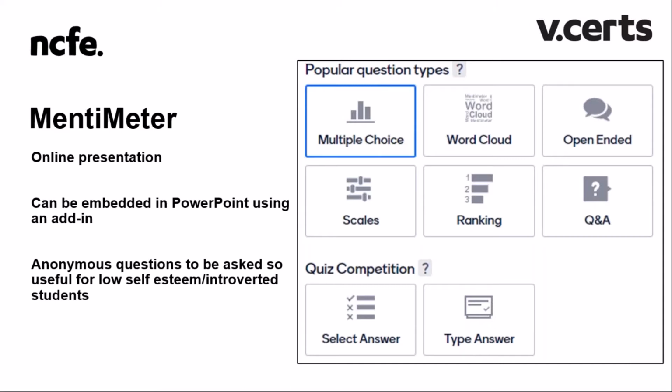Microsoft PowerPoint does have an add-in that allows you to insert Mentimeter slides into your presentation. But even if you can't do that, there are other ways that you can allow learners to access the quizzes or insert questions, whatever it is. For example, there's a QR code that learners could just scan. If you put that on your PowerPoint, they could scan the QR code and then they will be able to access the quizzes. There are website addresses you could display on the screen that learners will be able to access that way. But there's a few options to allow learners to access the Mentimeter, the interactive element.